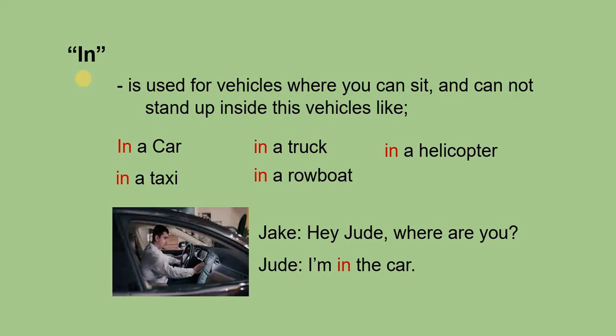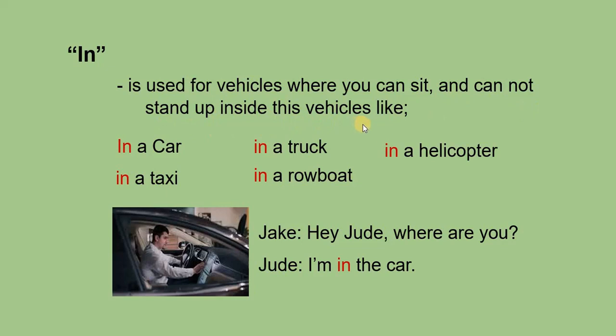Well, I have an idea for you. What you can do is, let's talk about the vehicles that we can sit inside. We cannot stand up inside these vehicles. Again, let's think about a vehicle wherein you cannot stand up. You can sit and you cannot stand up inside these vehicles like, for example, in a car, in a taxi, in a truck, in a rowboat, in a helicopter. So, guys, again, in is used for vehicles where you can sit and cannot stand up inside.